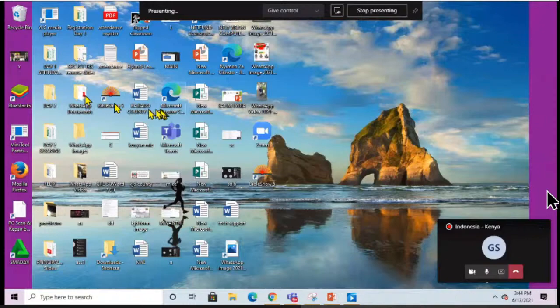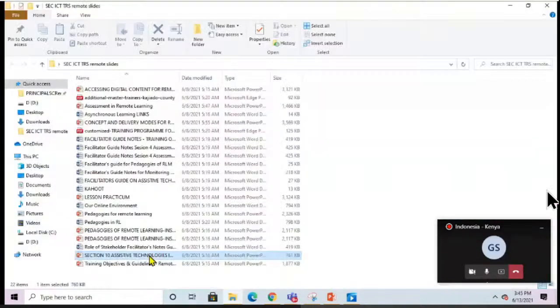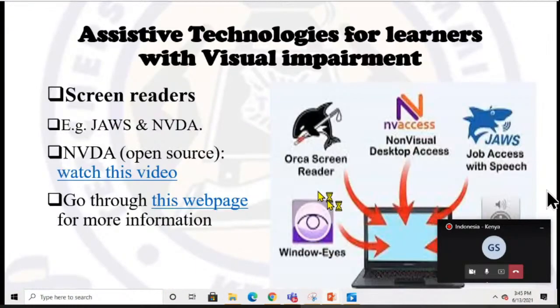For the learners with special needs, of course, we have what we call assistive technologies. These are some of the assistive technology.